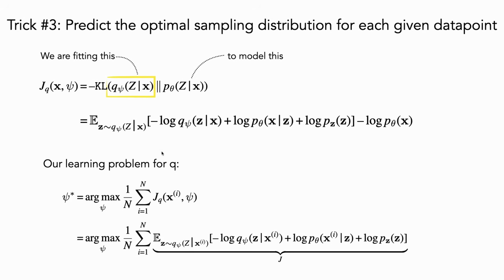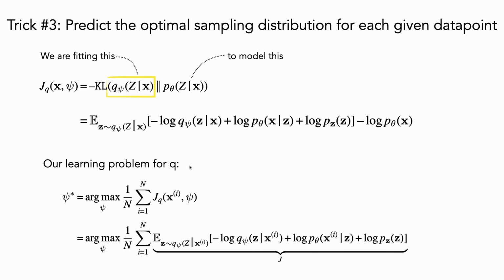Okay, I can take this equation and notice that if I'm maximizing with respect to the parameters of Q, the parameters of Q don't appear in this term, so I'm going to just remove that term. They don't affect the argmax over the parameters psi, or the parameters of the encoder. We'll use this term a little bit later, but this equation here will be J. It will come back in a minute.